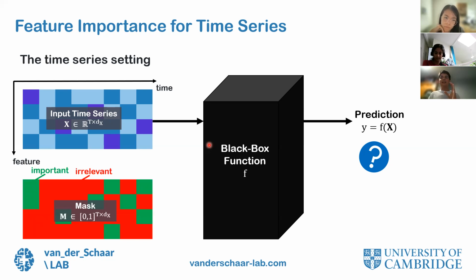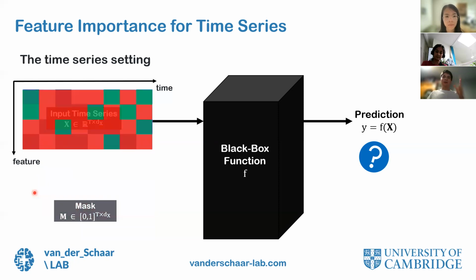We represent this by a mask that is a matrix of the same shape as the inputs. For convenience, I will normalize the importance scores that are inside this mask. So for instance, if you have a mask coefficient of 0, this indicates that the feature is not important and is represented in red in this picture. If it is important, this mask coefficient is going to be set to 1, and this is represented in green in this picture. So it seems like a simple problem, and it seems again to be a particular case of the feature importance problem. However, I will now show you that the generic feature importance methods don't work well in this setting. Oh yeah, I forgot to say, the reason we call this a mask is that we can just superpose it on top of the time series to see where the important part is.